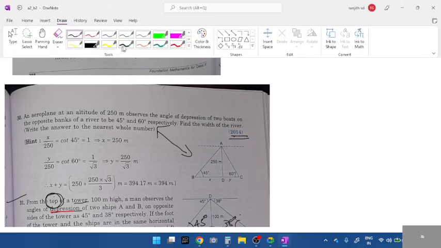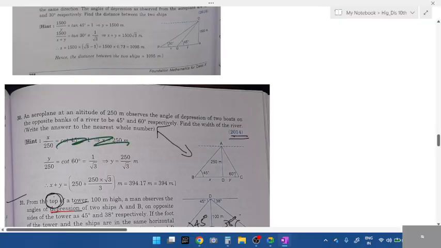I'll read out: an aeroplane at an altitude. Look at the diagram. Just go through this. If you want, make a note and practice it later or just ignore. Whoever wants to practice a few more questions, make a note. 2014 one. Make a note of the diagram. Ignore this calculation part. You try to do it on your own. They have applied cot directly. Do it the way I taught you, students. Always go with tan first. From tan you convert into cot if required.